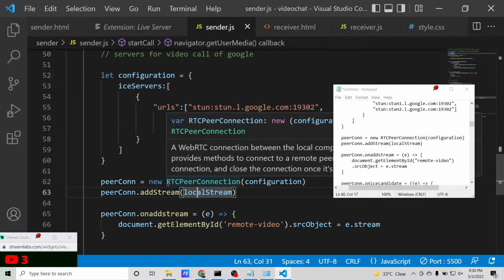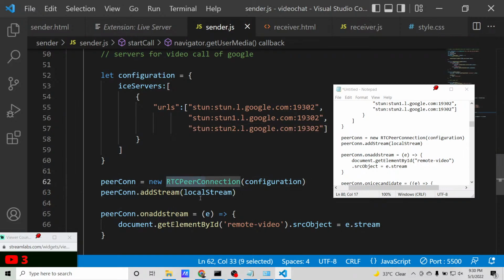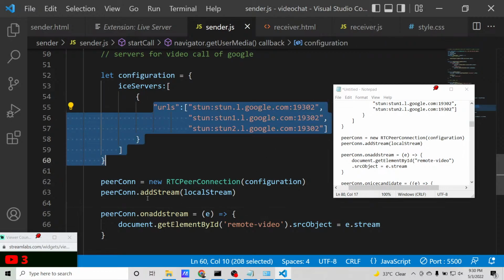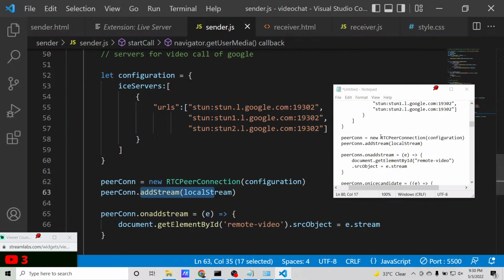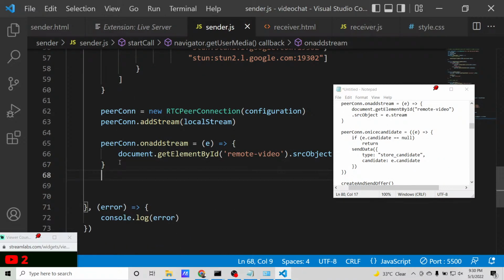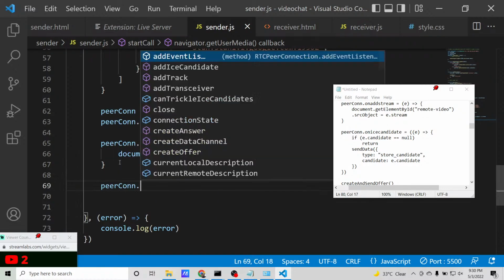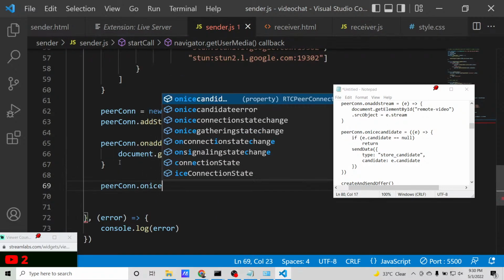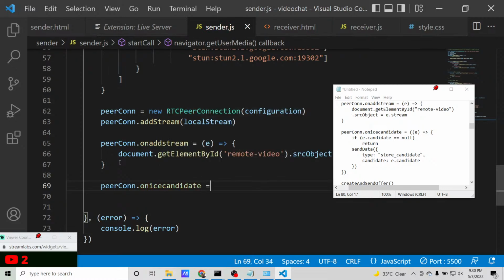So we are just opening up a new RTCPeerConnection, passing this configuration, these three servers, and then adding the stream. One more event is there, guys, which is peerConnection.onicecandidate. This would be the e parameter.